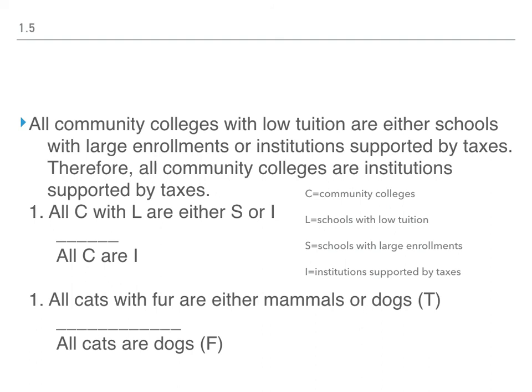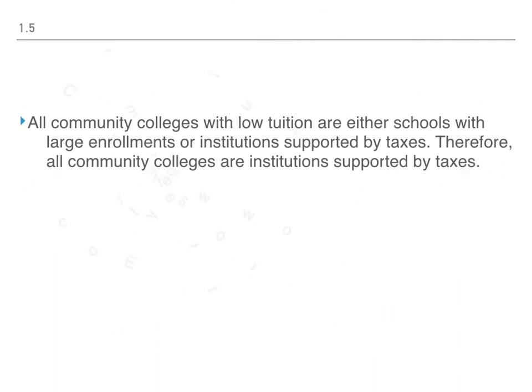And of course, the most crude way to do it is just use different letters for every sentence. So we could use premise 1, A, conclusion, B, and say A stands for, all C with L are either S or I, and B stands for all C are I, the actual English versions of it. And so that would not be a great way because you lose all the structure in the sentences that you're examining. But here's another way of thinking about that very same argument.